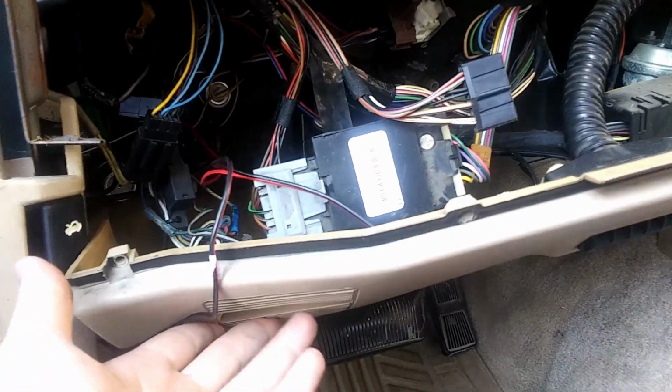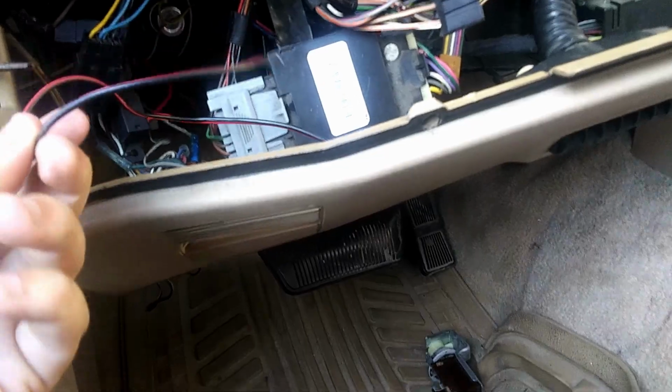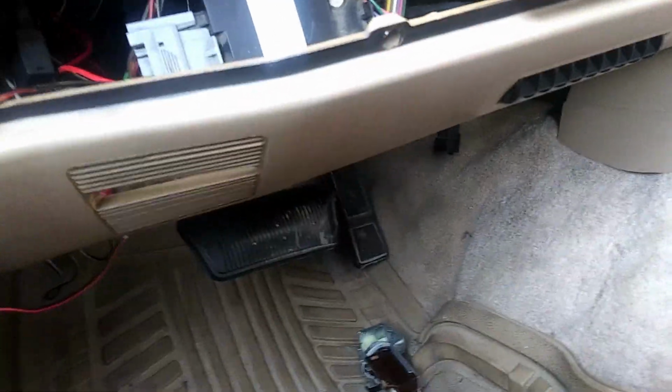We're gonna just pop this back together. This is gonna be fairly easy. Don't worry about this wire. This just goes to the CB radio. I need to reconnect it up there. But yeah, that is how you replace your headlight switch.